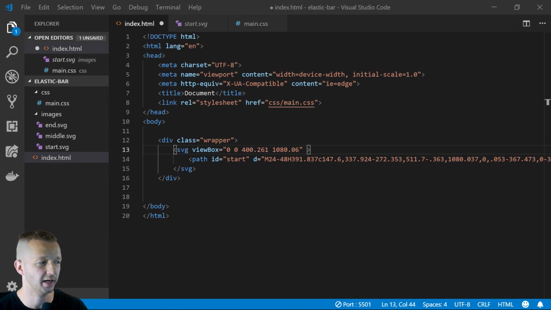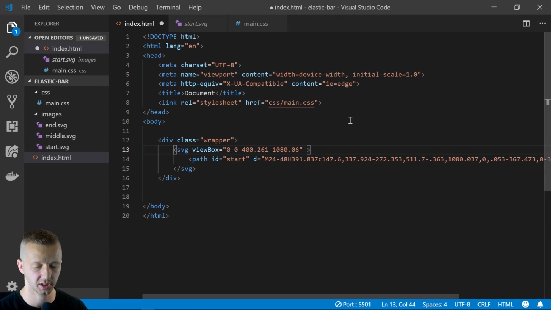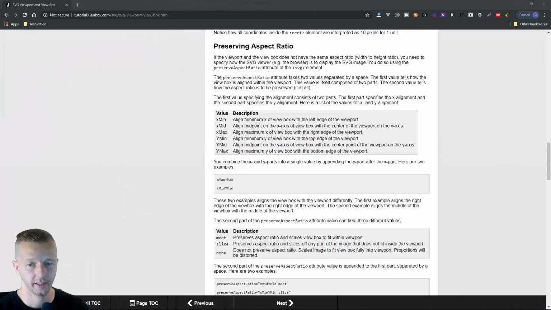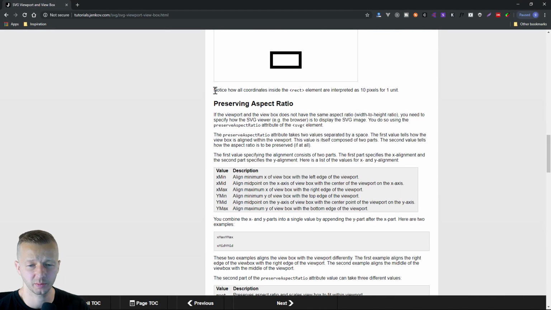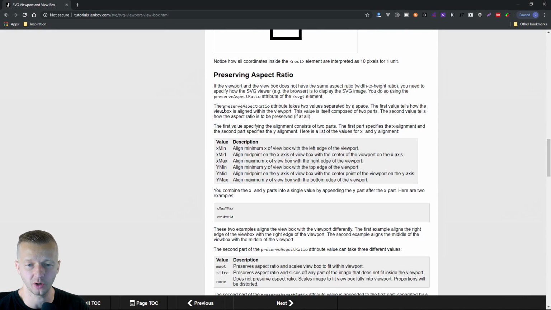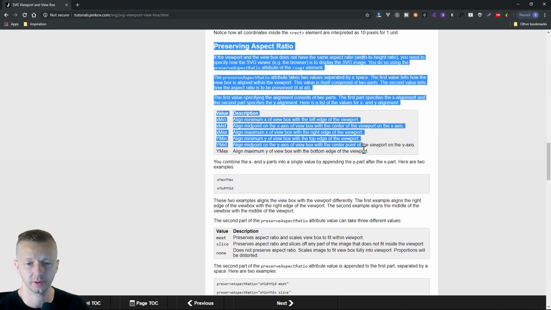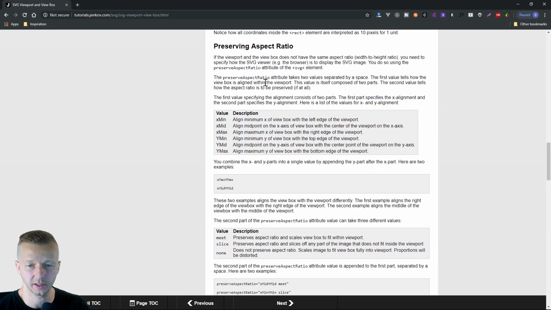So it's kind of complex to describe what this thing does, but let's just type it in, preserve aspect. Jesus Christ, Gary, learn how to type. We're gonna do xMidYMid slice. What is that? Now, when it comes to trying to describe what this preserveAspectRatio attribute is, there's a good tutorial here. I'm going to try to remember to link in the YouTube description that it'll describe all this stuff. I'm going to be doing, like I said, a full tutorial of my own, but this will kind of give you an idea if you read through this about what this does essentially. And it has a good summary right here.